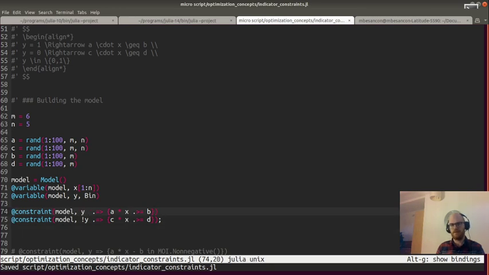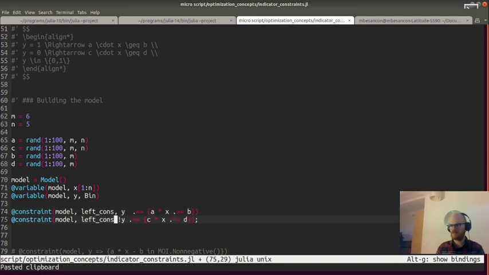So that would be the left constraints. Oh, that's ugly. Left cons and right cons. I've had worse names for variables, but still not great.